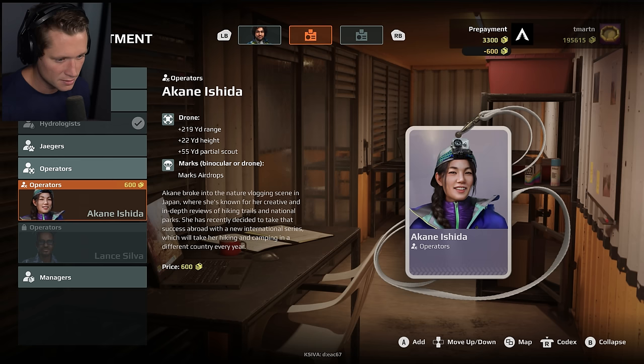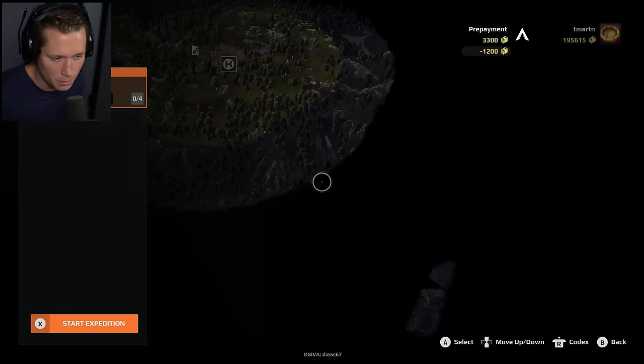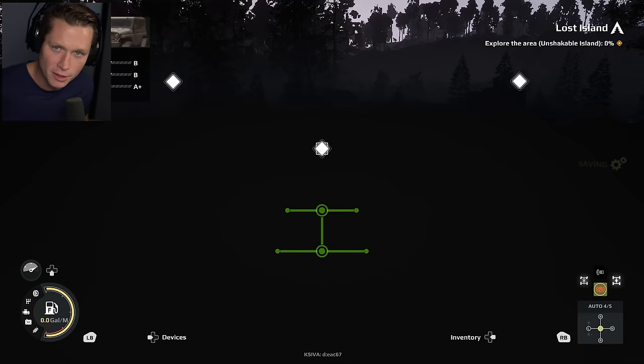For another 600 bucks, we can get a can of Sheeta with us as well to increase our drone performance. I feel like we oftentimes use operators when it's required, just for the mission purposes, but we don't use them enough for our own use. So we're going to start using those. They're basically like perks more than anything.